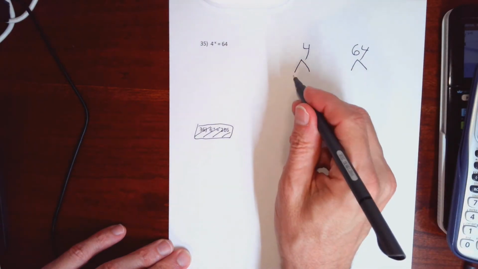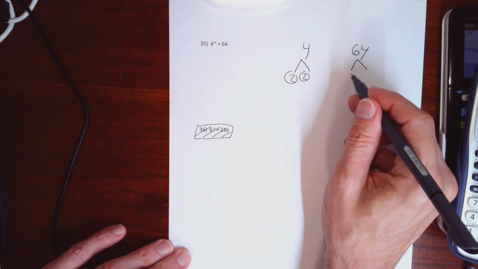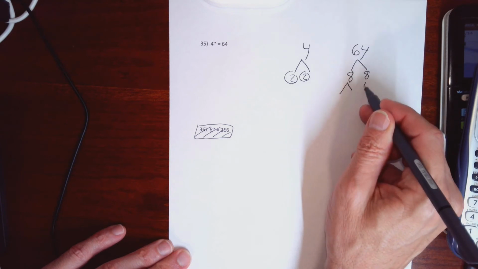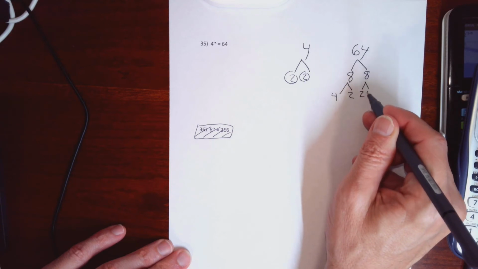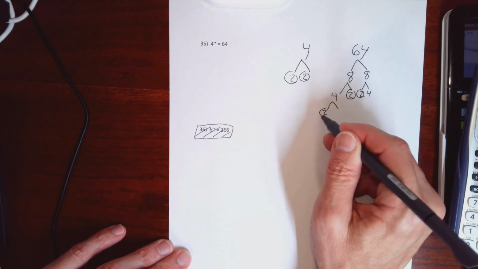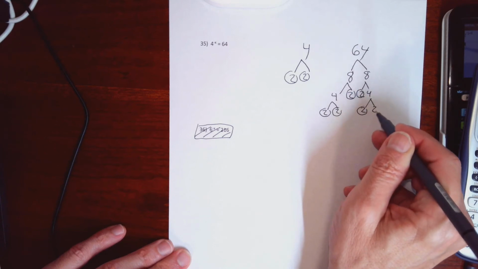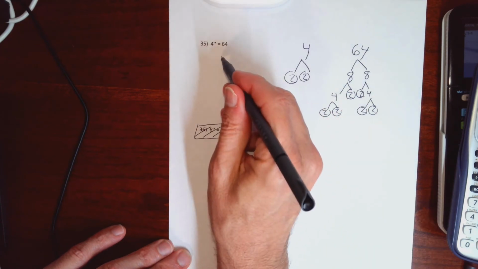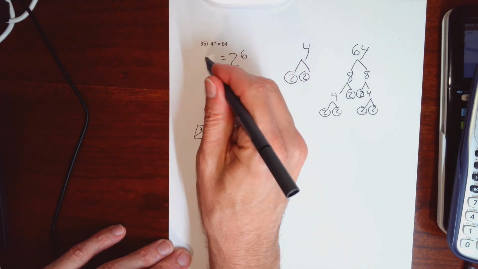Since I don't have that, I'm going to do my prime factoring for 4 manually. 4 is 2 times 2. And then for 64, I'm going to do 64 is 8 times 8 for my prime factoring. 8 is 4 times 2. 8 is 4 times 2. 2's are prime. I just separated my 4's so that my tree would be easier to follow. Every time a number is prime, I circle it. So in my prime factoring for 64, there's 6 2's. So 64 is 2 to the 6th power. 4 is 2 to the 2nd power.